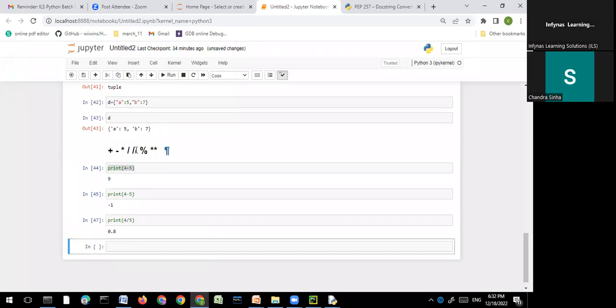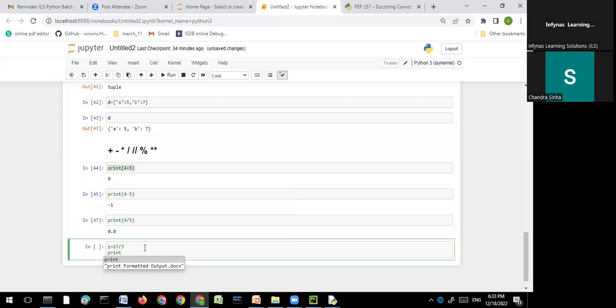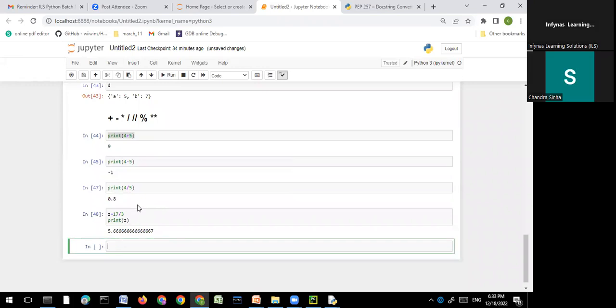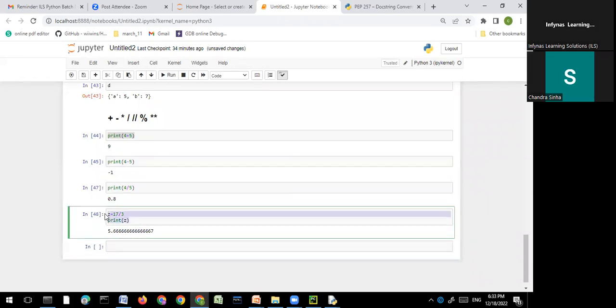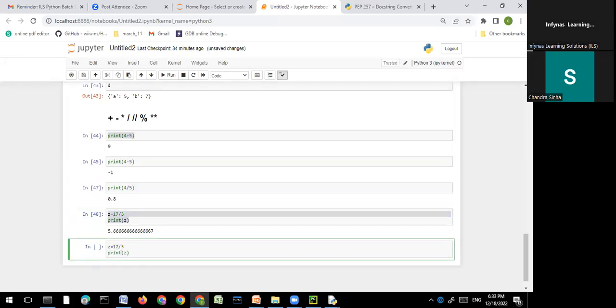This is division. And what is the difference between these two? Let me first give an example: 17 divided by, say, 3. I'm printing this. What happens when I convert this single slash into double?